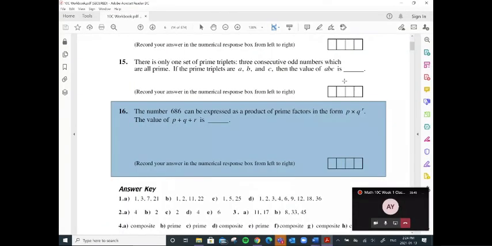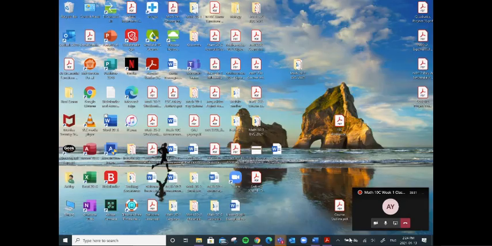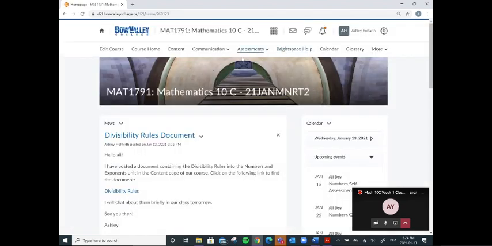Okay, so yesterday, let me just close this. We were talking about factors, prime factors, all that good stuff, and we were breaking down numbers and having to find factors of numbers. And one of the challenges with that, right, is having to check a whole bunch of numbers to make sure you have the full list of factors.